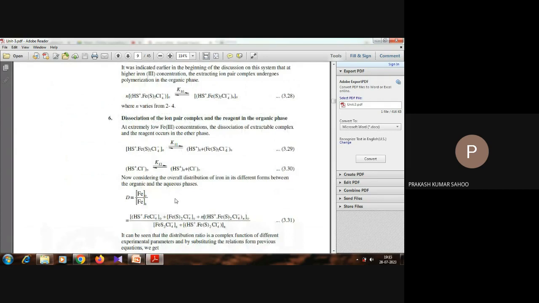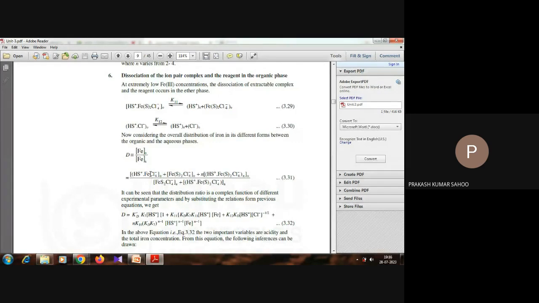Always the organic layer is above and the aqueous layer is below, and always in the equilibrium expression the product will be the numerator and the reactant will be the denominator. Just remember these things, do not make a mistake. Product will be the numerator and reactant will be the denominator. Okay. And always put every component of the organic as well as the aqueous phase separately in square brackets.